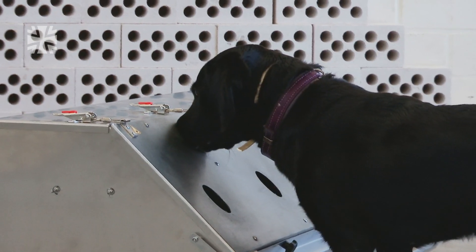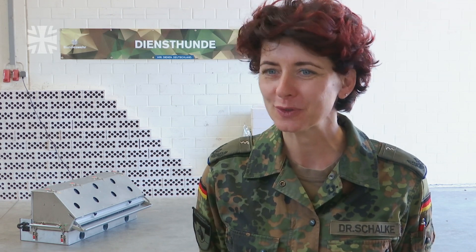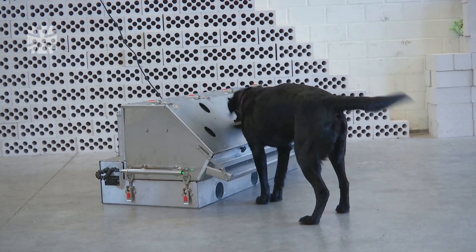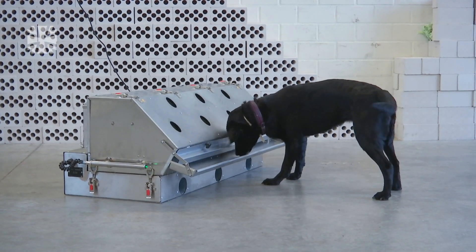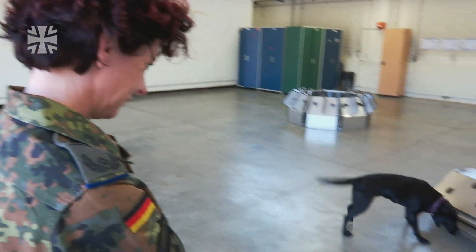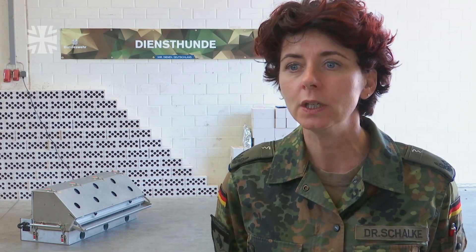The current testing procedure showed that the military working dogs are able to detect a coronavirus infection quickly and accurately. To be fair, I should add that none of our dogs were dummies, so to speak. With the exception of one young dog, they'd all had preparatory sniffer dog training, so they could rely on previous knowledge a little. If you include the introductory training on the machine, which lasted two weeks, and the actual training, which lasted just seven working days — that makes three weeks. We didn't foresee such a high success rate. We had a 94% success rate. That's really high, and even we were surprised by how good that is.